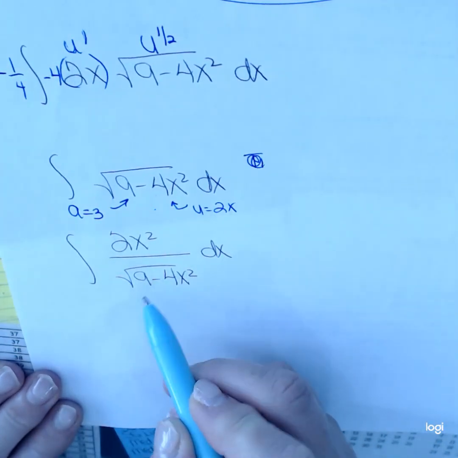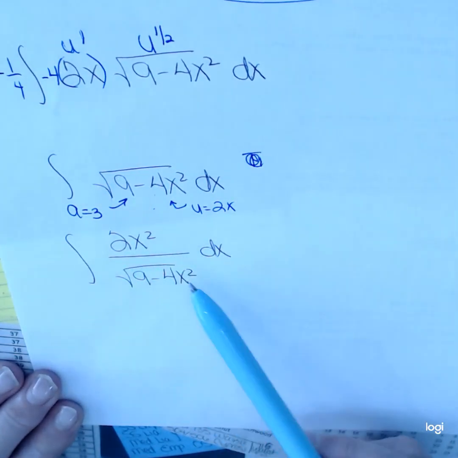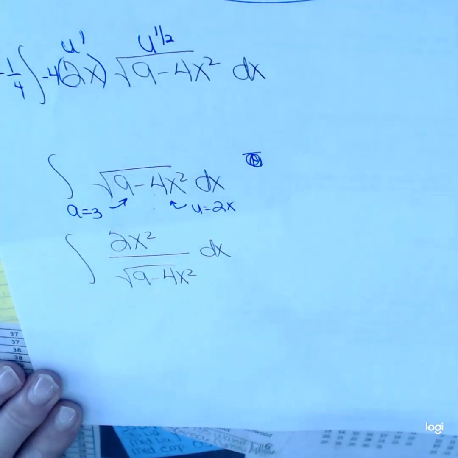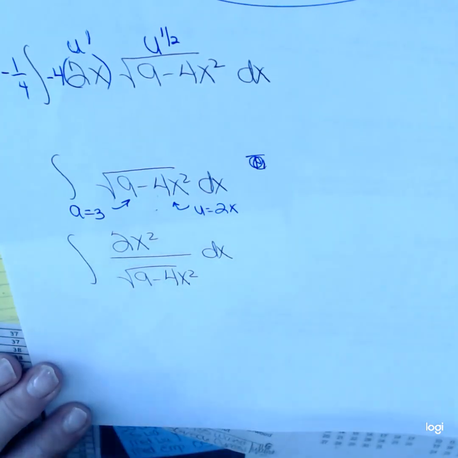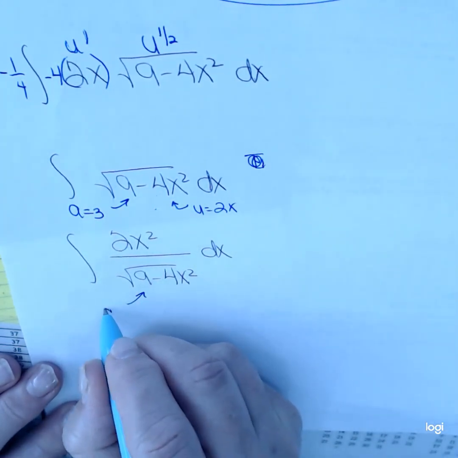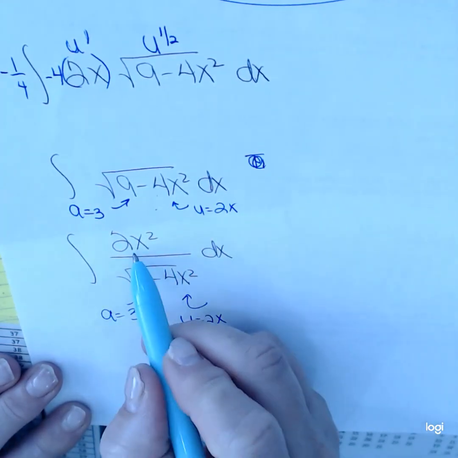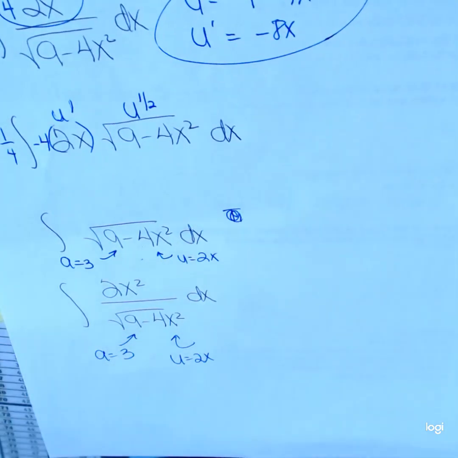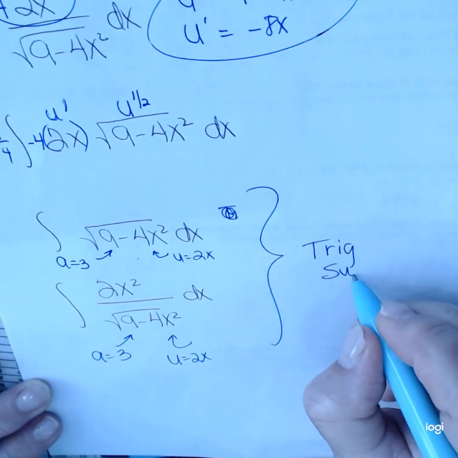This last one, once again, is going to be either an inverse trig or a trig substitution. The reason being, not a basic rule. Not a u substitution because now we have too many x's. Not a trigonometric or an integration by parts, but once again, actually it's not going to be an inverse trig, it's going to be a trigonometric substitution. Why is that? Well, the a here is equal to 3, the u here is equal to 2x, but I don't have just a u prime on the top, I have extra x's. So in that case, again, both of these would be a trigonometric substitution.